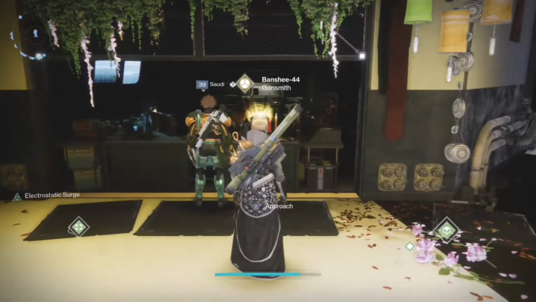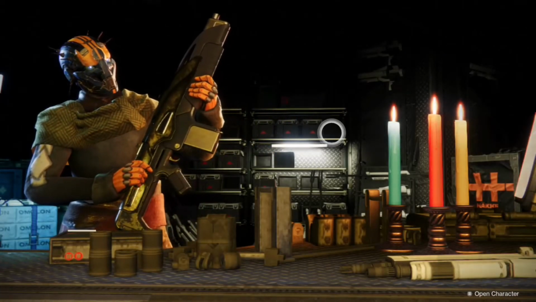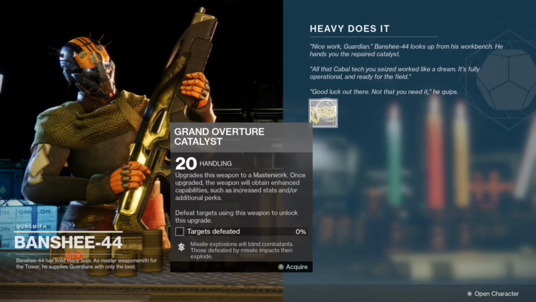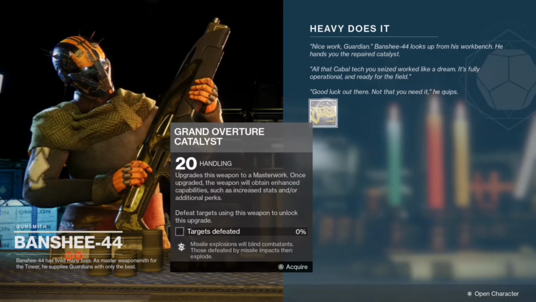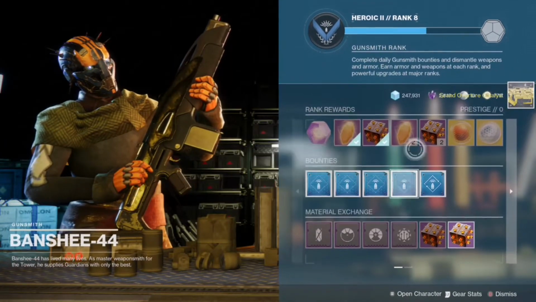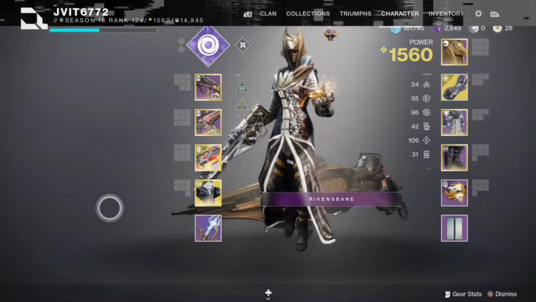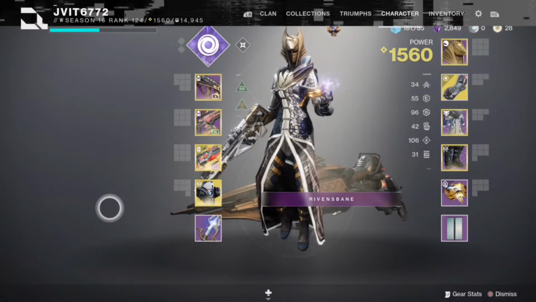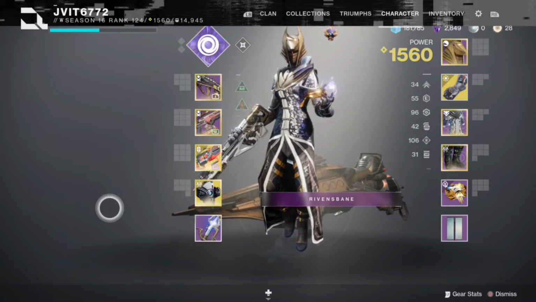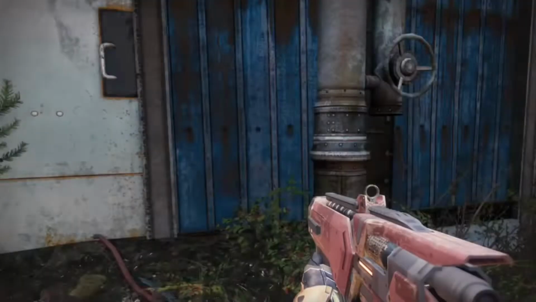I'm going to show you guys some really sweet spots you can do for this catalyst. This actually does provide 20 handling once you upgrade, meaning it will aim in a lot faster. The handling speed is insane for this gun. Like you can just take it out super fast. There's 2 spots you can do this, but I think this one's the best one, I'd say: Shiro Checkpoint or the Grasp of Avarice dungeon.